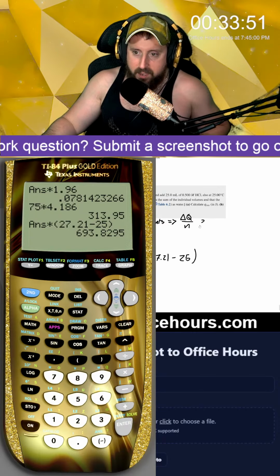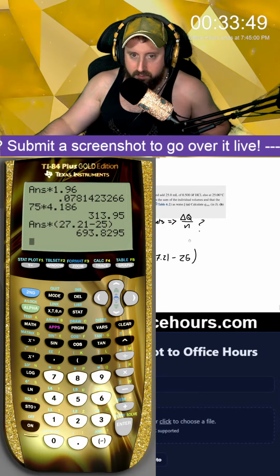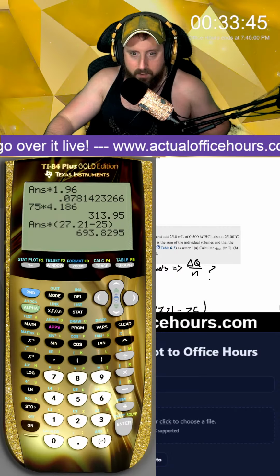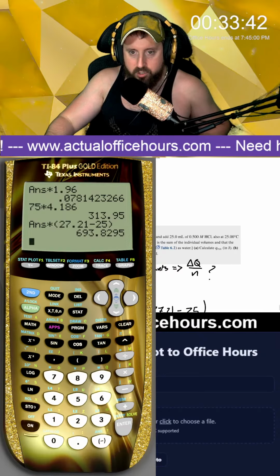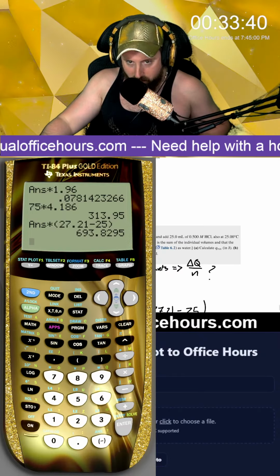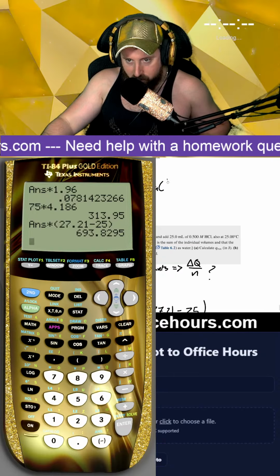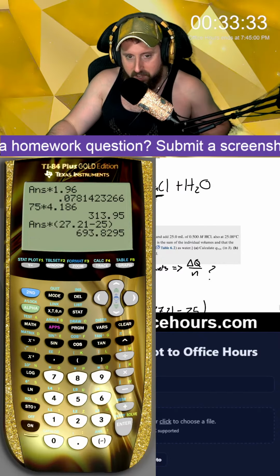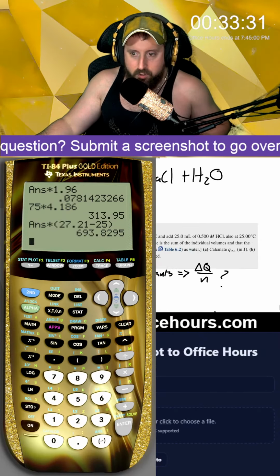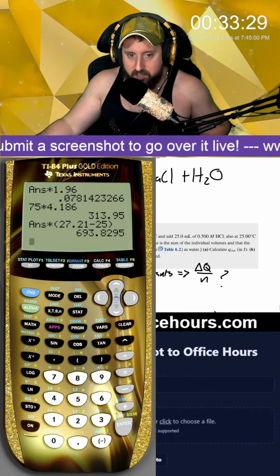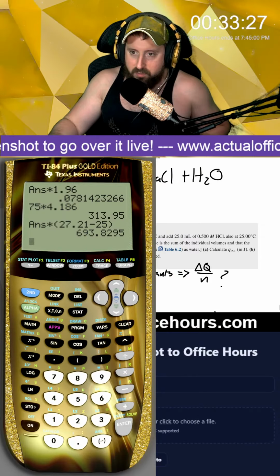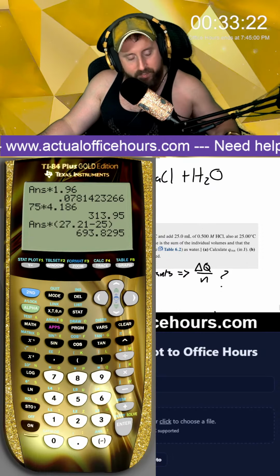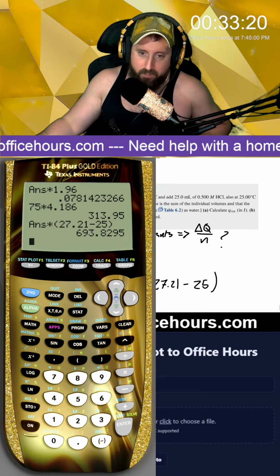If you want to figure out delta N, you've got to do limiting reactants. The reaction for this is HCl plus NaOH bonding to form NaCl, which is salt, plus H2O. And so you have to figure out how much of this gets made. Actually, you can already see with limiting reactants here, this is kind of cool because everything is 1. Actually, I can do this next part really easily.